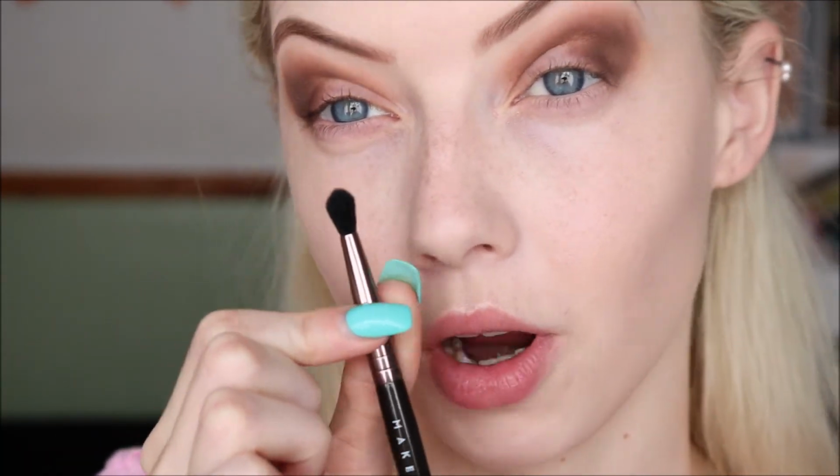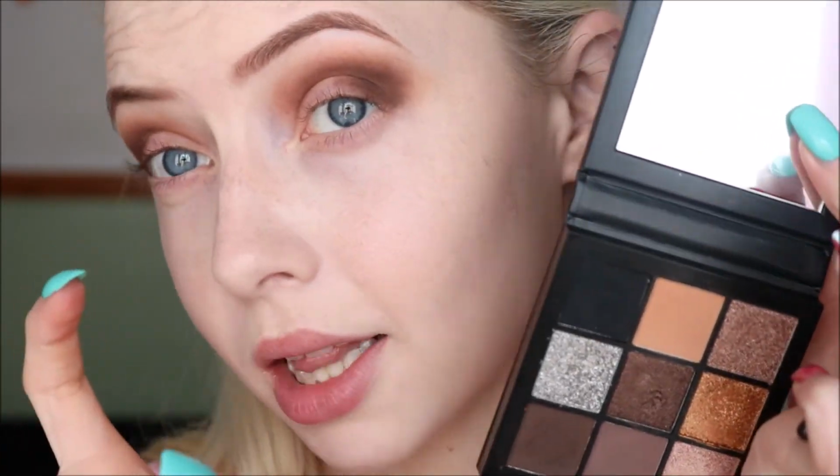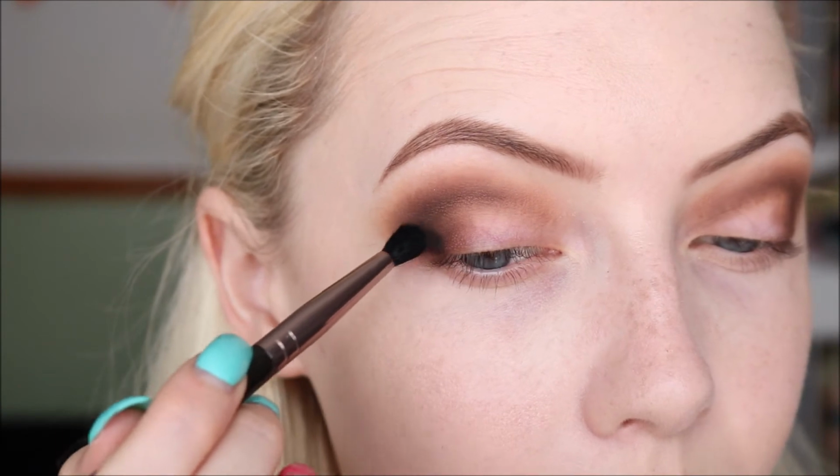Okay, so once we have that going, I'm going to go in with an even smaller brush. This is the Defined Crease Brush, also from Makeup Geek. It's a little bit smaller, a bit more compact blending brush. And we're going to go into the scary one, the black in the palette. Black can kill a look, so a little bit at a time is best. So we're going to take a little bit at a time, and this is quite pigmented.